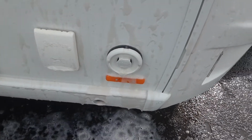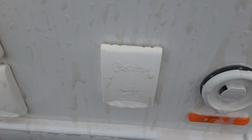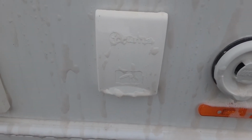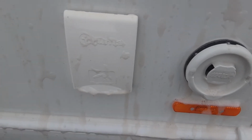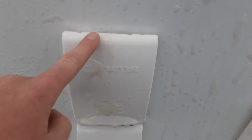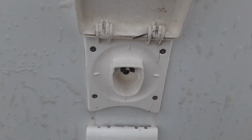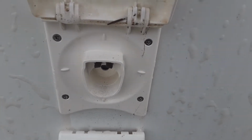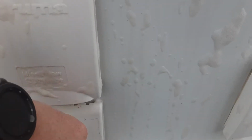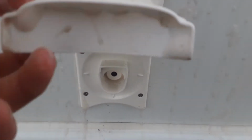Down this side of the van you've got your Alde gas vents for the heating and hot water system, and also on this side of the van you have your external shower points. If you wish to buy one of them, our shop can supply them on site. The top fitment that you see here is direct to tank, so that is where you'd fill the water system to allow the big black tank underneath the front cupboard to fill, or where you connect your water pump. At the bottom, if you're going to run direct to the tap, so that's just through your Alde heating system, you can connect the pump at the bottom.